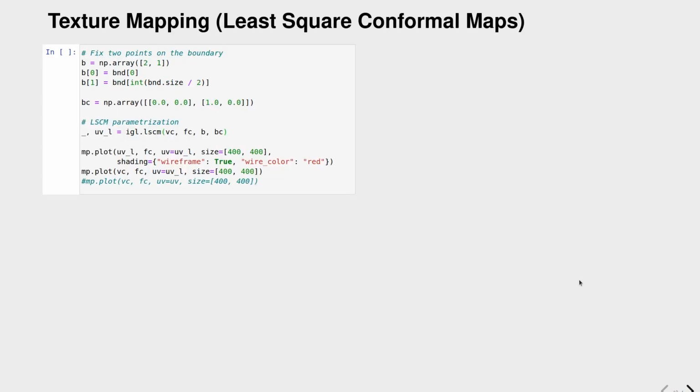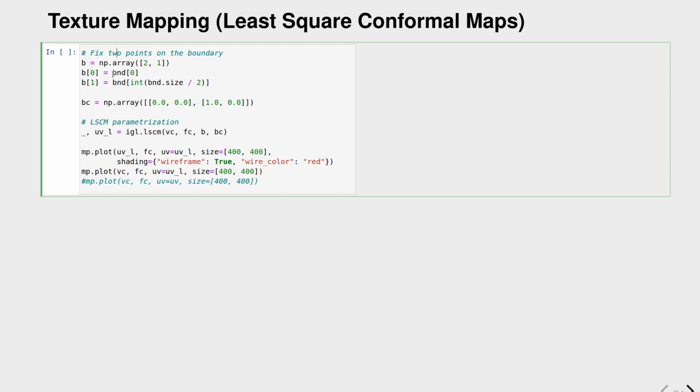The fixed boundary mapping approach from harmonic parametrization has some distortions inside of the UV map. This is problematic for some applications, so there are other techniques that try to minimize these distortions as much as possible. One of these techniques is, for example, least squares conformal maps, or short LSCM, and this technique tries to minimize the conformal or angular distortions of such a UV map. Further details of the technique can be found in the libIGL tutorials, or also in the original publication that is linked in the tutorials. So the basic idea is that we don't have a fixed boundary in this approach, but instead let the boundary move freely in order to have these degrees of freedom to minimize the distortions.